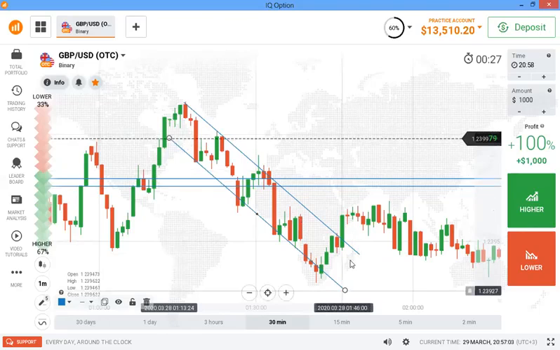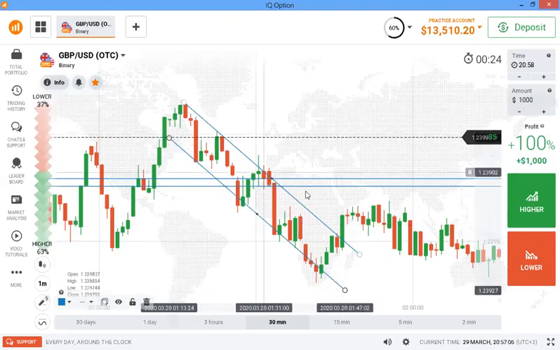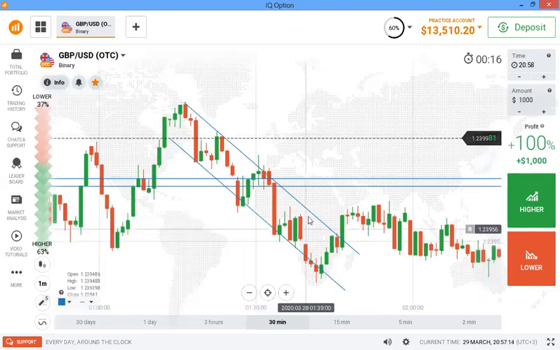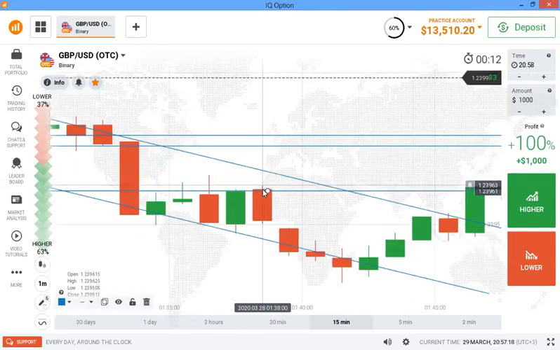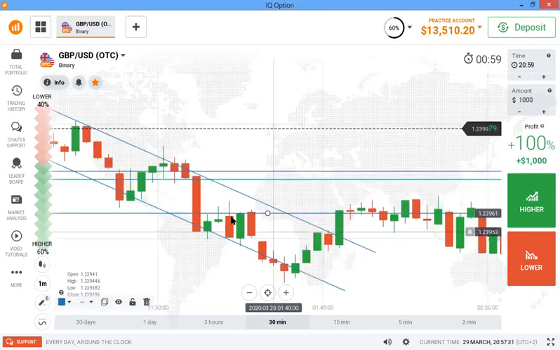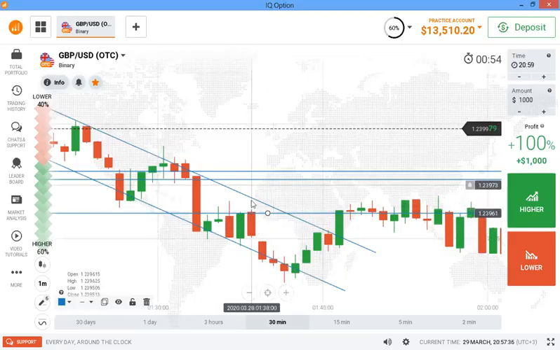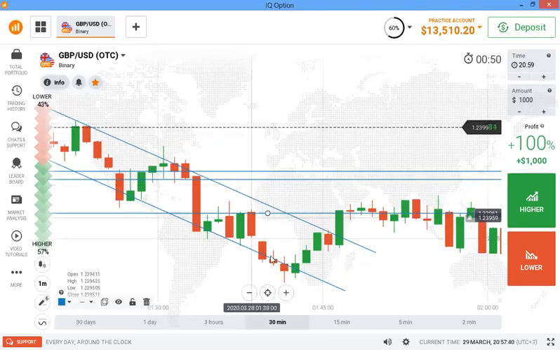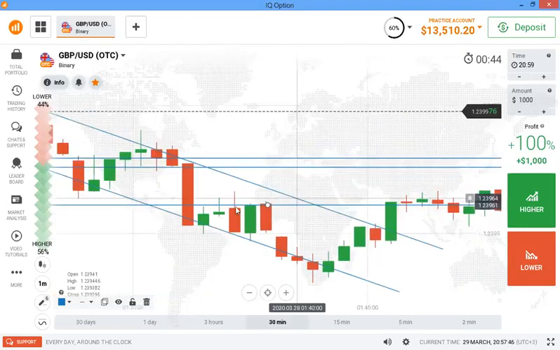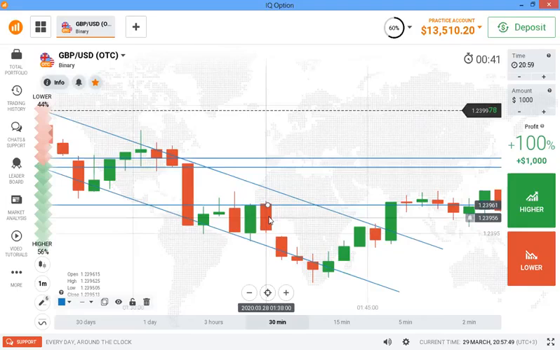So you should not expect the market to be moving in a ranging mode. Don't say this is a seller's area when you don't have any seller's entry here. We have some seller's entries, which means we do not take it as a seller's area. But if you only have a seller's entry like this, where the market is forming lower high, lower low, then you should not take it as a seller's area, because this is not how the market is moving. The market is moving in a diagonal movement.